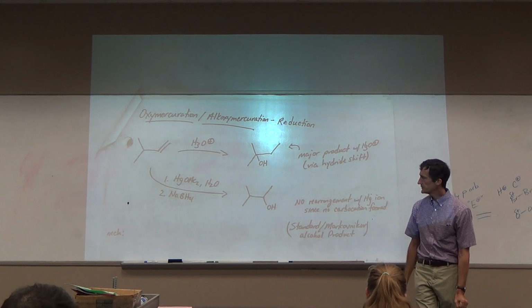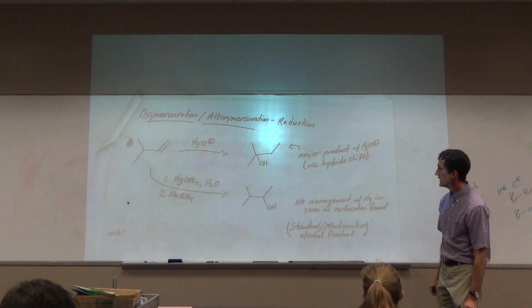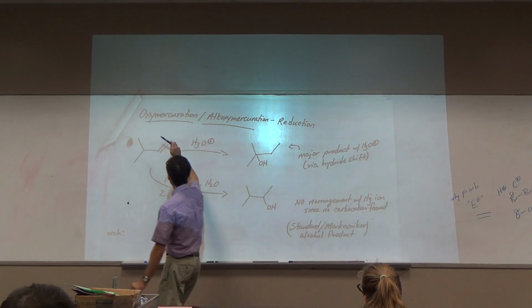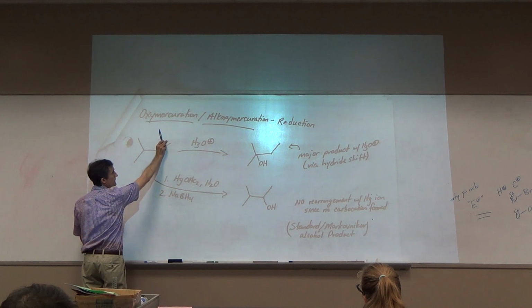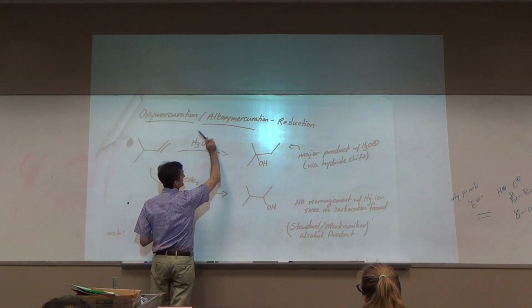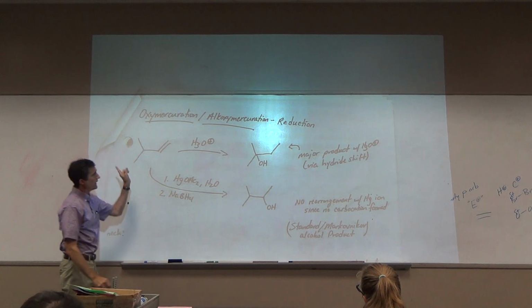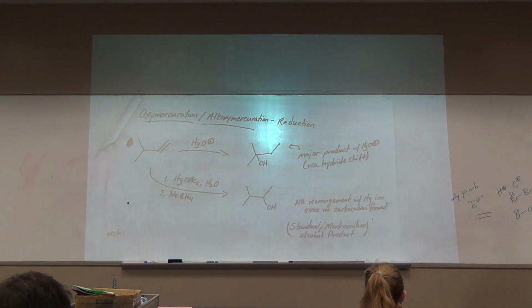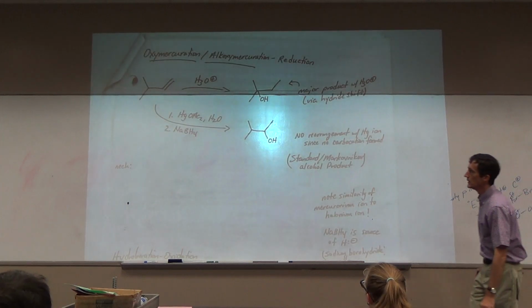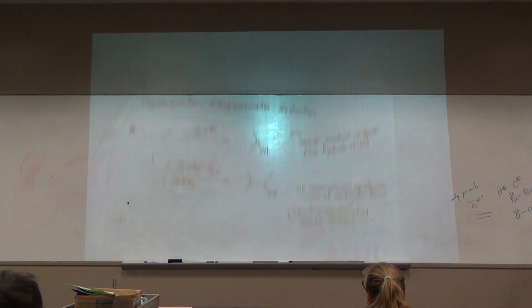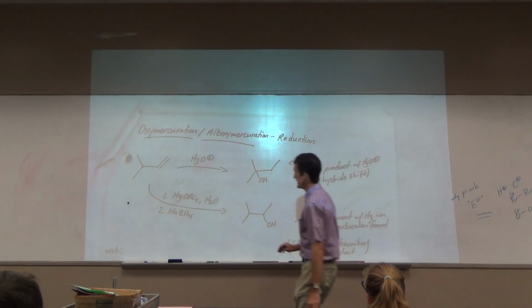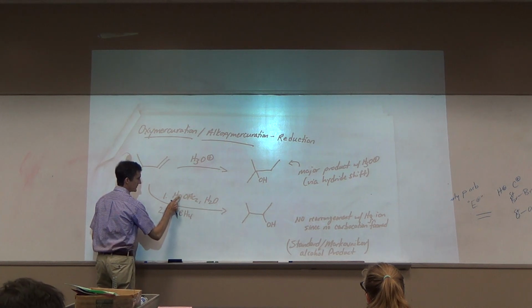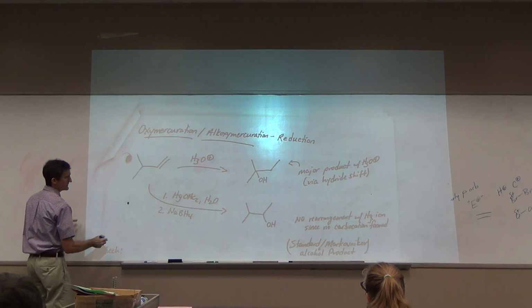We'll compare that to our next reaction. This reaction is called an oxymercuration, or that followed by reduction. That'll make more sense. Let's look at the mechanism first. Okay, what type of reactivity do we have here? Alkenes don't react with water, so we must be reacting here, yeah? Mercury acetate.